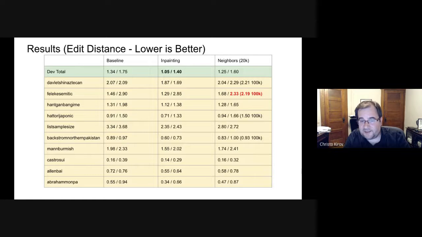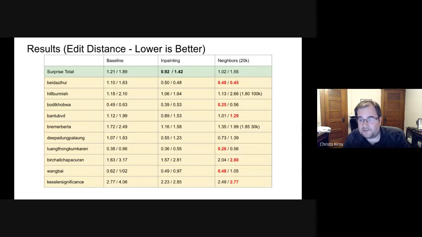First, as you might expect, there's almost always a very big drop in performance from the dense to the more difficult sparse data condition, where there's very few cognates to train from. If we look at the top row of the table here, which is in green, we see that the inpainting model has the best average overall performance across all the different language families. However, if we look more closely, we'll see that there's actually significant variance across all the language families, with some appearing to be much more difficult than others.